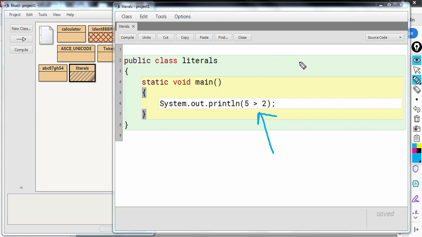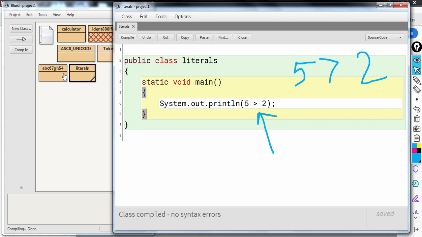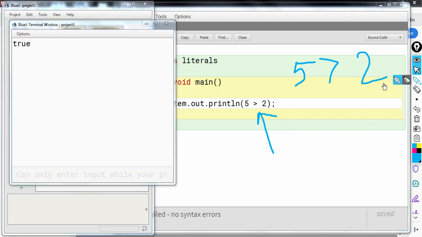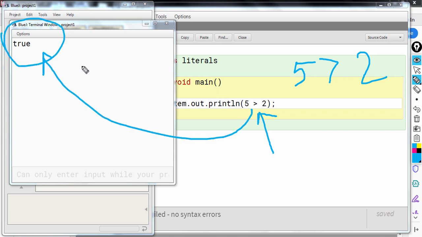The expression is 5 is greater than 2. So if I compile and execute it, as you can see, the expression has resulted in true.